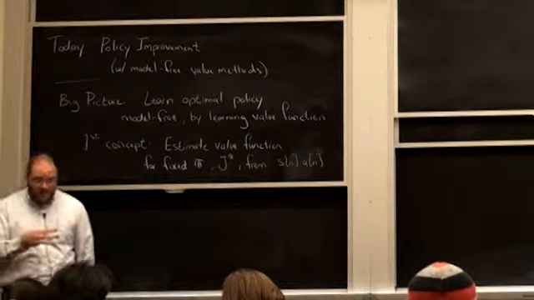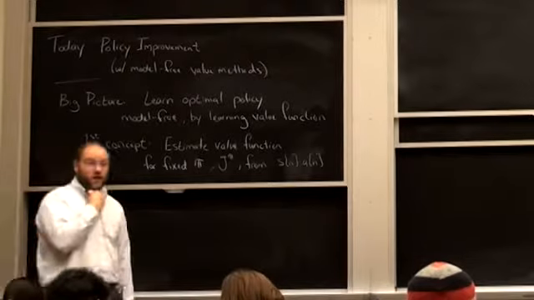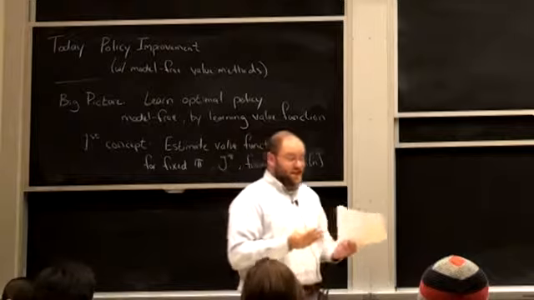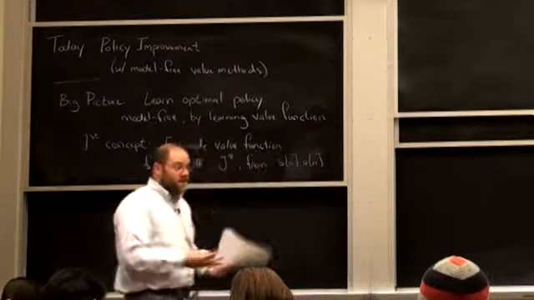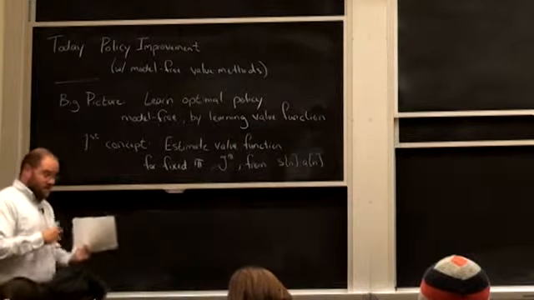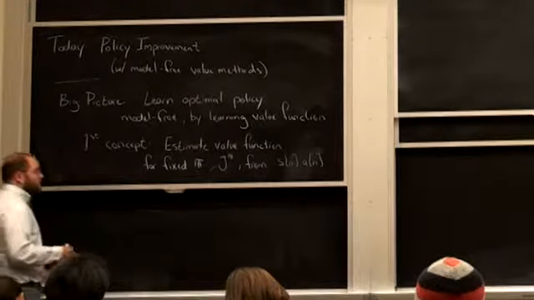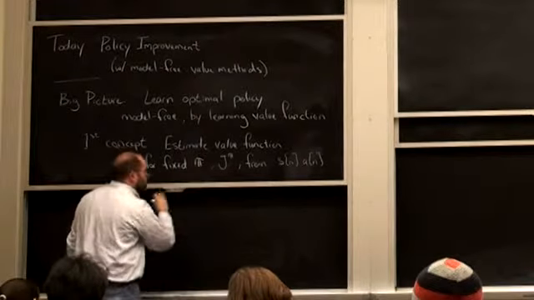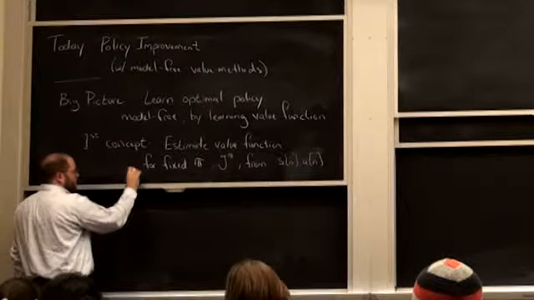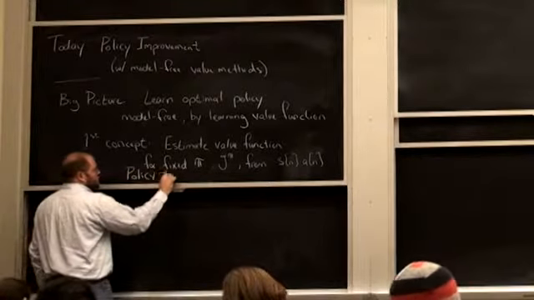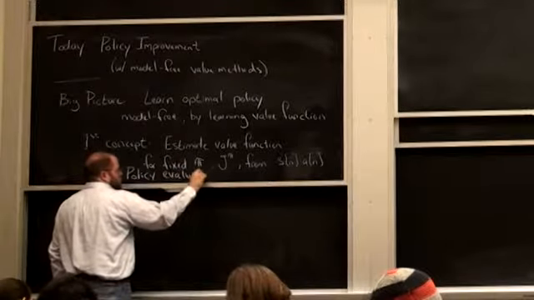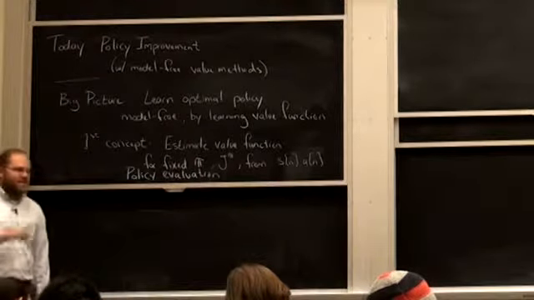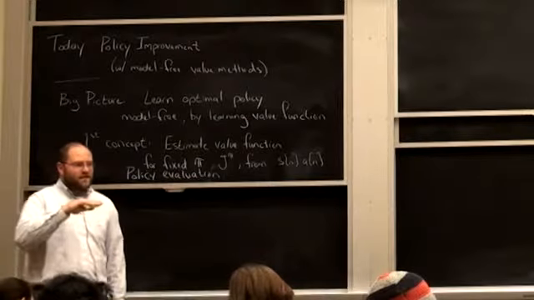I tried to argue that that was useful even on its own. If you have a robot out there that's already executing a policy, or a passive walker that doesn't have a policy, and you just want to see how well it's doing, to estimate its stability for example, then this might be enough for you. You might just try to evaluate how well that policy is doing. We call that policy evaluation. But that's not what we're actually interested in. That's just the first step.